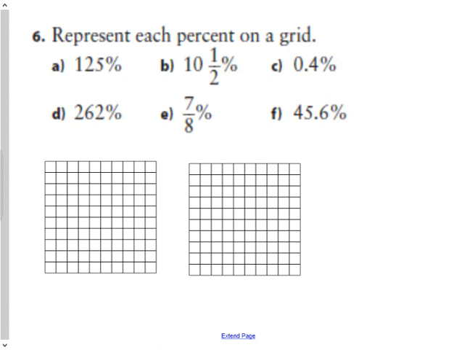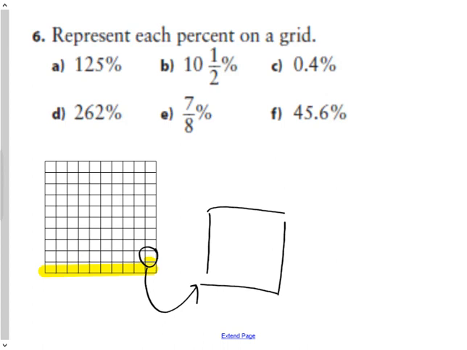For my next question, 10.5%, I'm going to shade in 10 of these. That's 10%. I'm going to circle this one. I'm going to lightly shade in 0.5%. And what I'm going to do is magnify over here. Actually, I'm probably not going to use this. I'm going to use a different square. So if I was to magnify that square there and shade in half of it, it would be like that, and this would represent 10.5%.